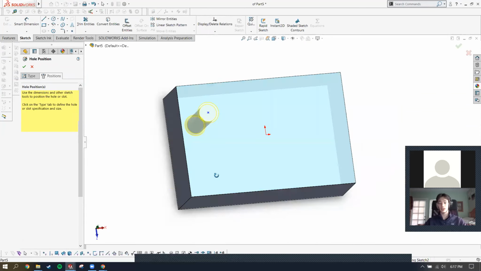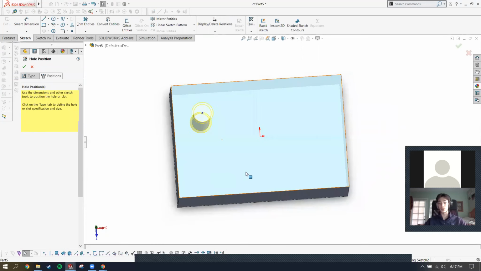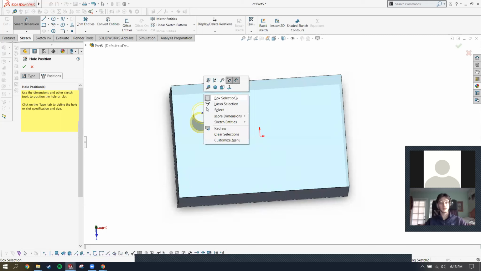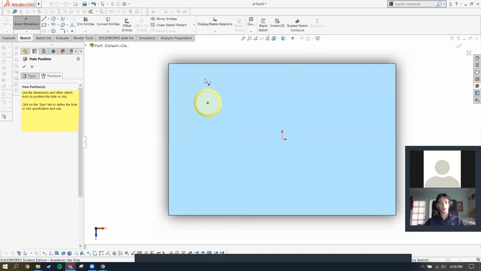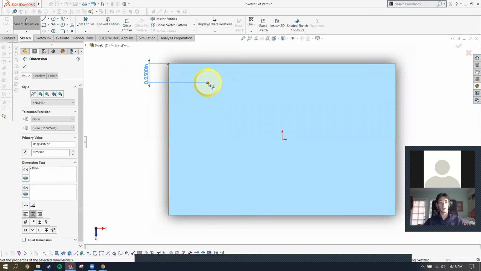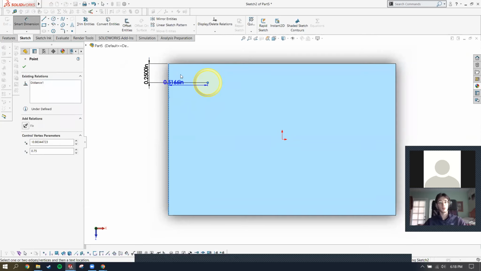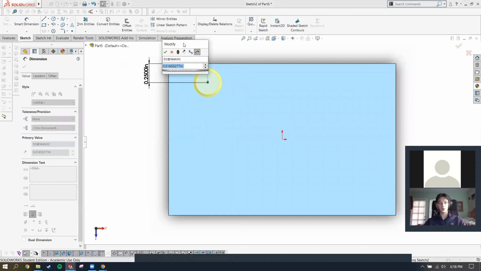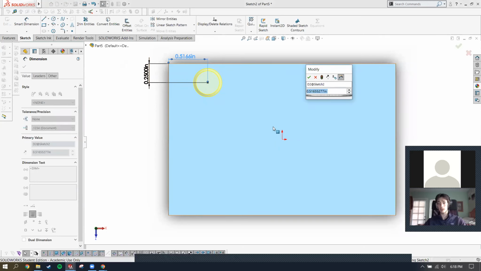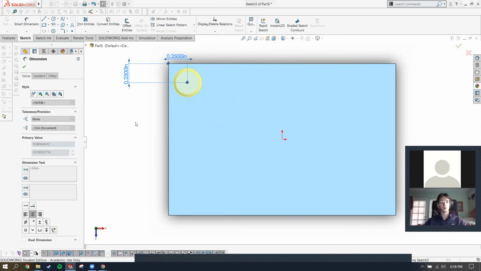Now I could click 15 times and then align them, or I could use the linear pattern tool, which is what I'm going to do. Normal to makes it a lot easier to see by removing unnecessary detail. I'm going to make it a 1/4 inch away from these edges. Another time-saving shortcut is if you're adding a dimension and you want it to be the same value, you can just double-click on that dimension. It'll jump to that value.